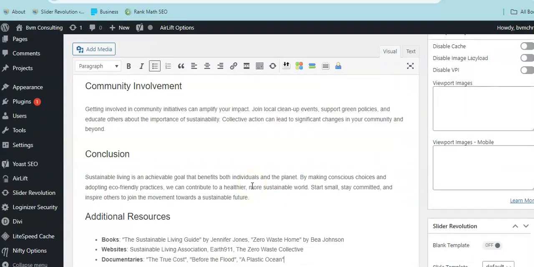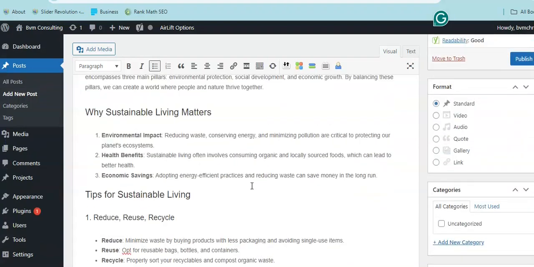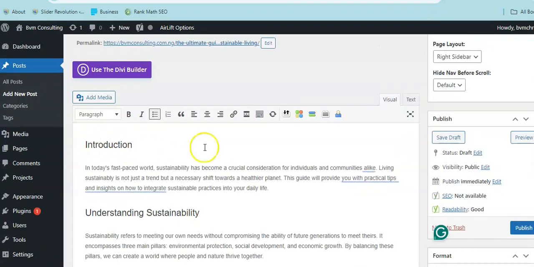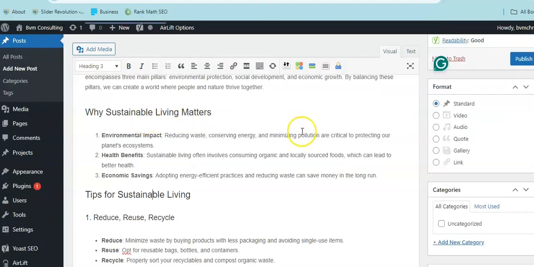Sometimes somebody comes to your blog and you don't want them to read everything. The person can just glance through to see if what he or she is looking for is there. So this is what helps. Make sure you section it using headings. As you can see, this heading now is H3, heading 3. Make sure you use headings to sectionalize your blog content.